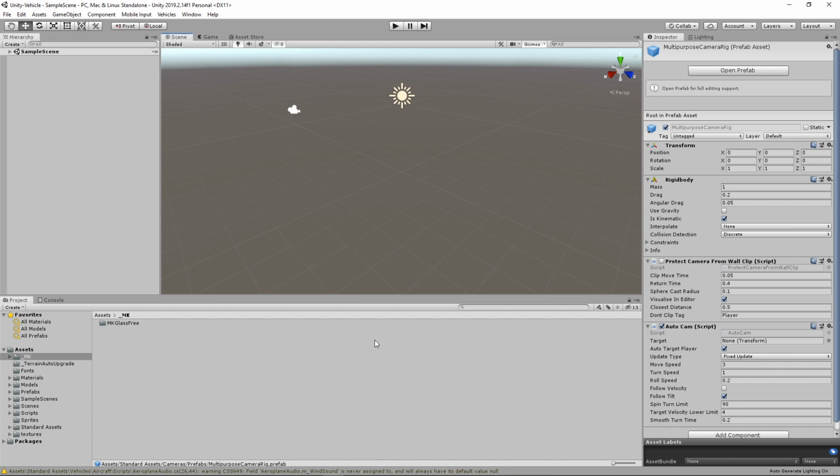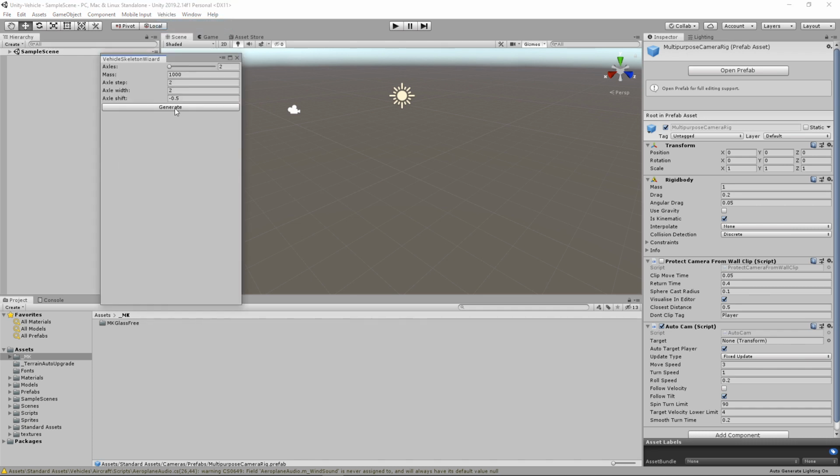And now let's go ahead and create a vehicle tools system here in our project. To do that, we can come up here to this vehicles menu item. When we imported the vehicle tools package, it created this menu up here. We can go up to vehicles, say create skeleton, and then just click generate. This will create a template with 2 axles and the default mass and other settings here. So we can just click generate and then modify things as needed. So I'll click generate, and there it is.